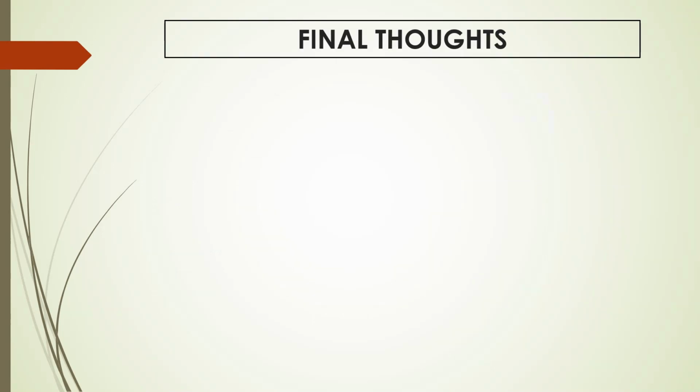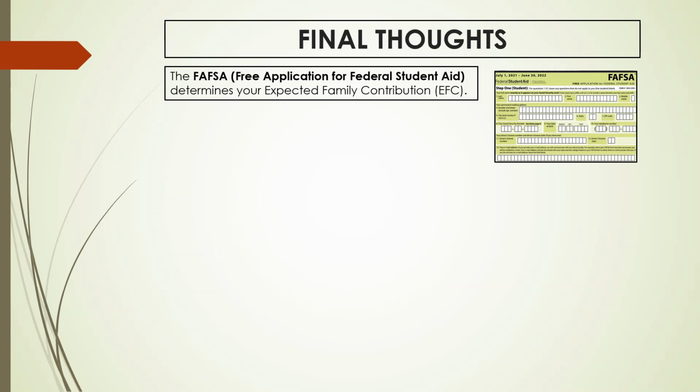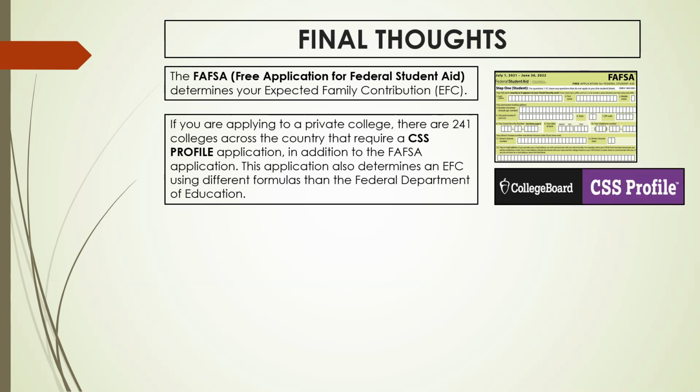And just some final thoughts to round out the video. Just to remind you, the FAFSA, Free Application for Federal Student Aid, is the application that determines your expected family contribution, or EFC. If you're applying to a private college, there are 241 colleges across the country that also require a CSS Profile application through the College Board. This is required in addition to the FAFSA application. This application also determines an expected family contribution, but they use different formulas from the Federal Department of Education.